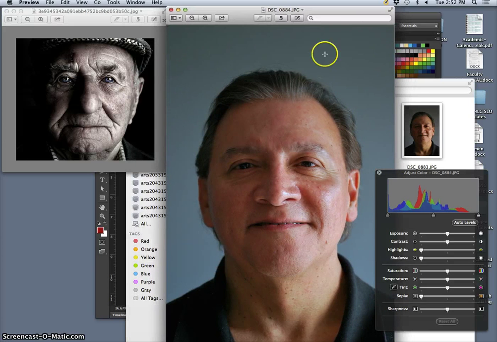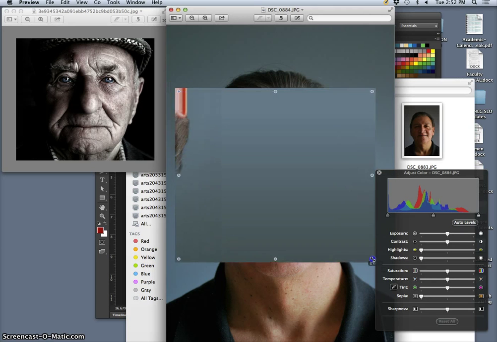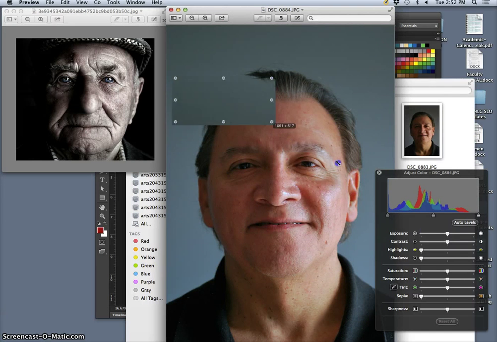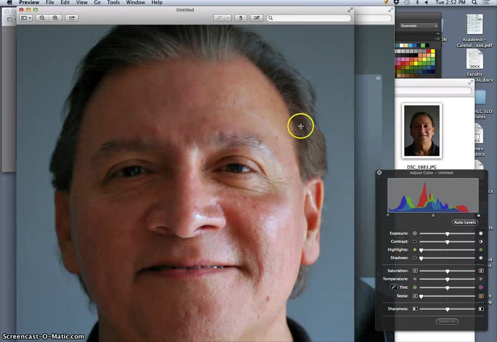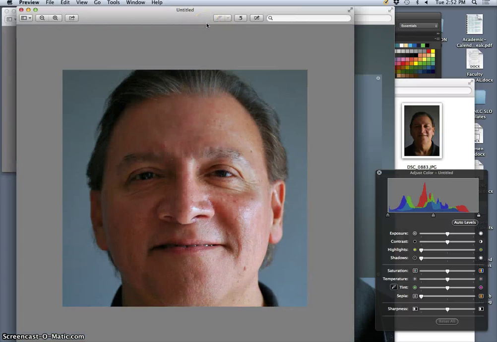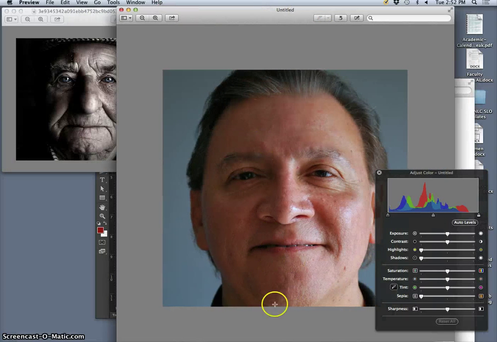So we can always crop the composition, but we can't create more space in processing. So I shot more than I needed so that I can crop down to the square. And then the composition I see is maybe about like this, like that area. Just to show you a quick demo. If I copy that and then view it, I don't know why Preview doesn't show it anymore that way. It would be something close to this composition. A little bit more of the chin in there, but something close to that.